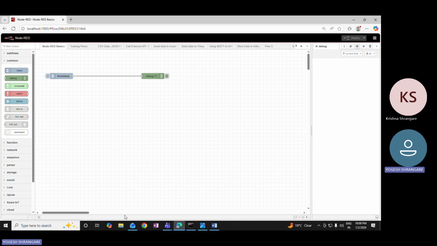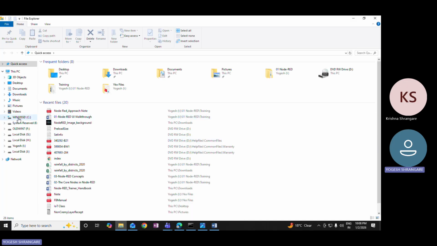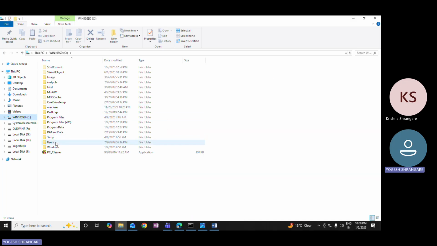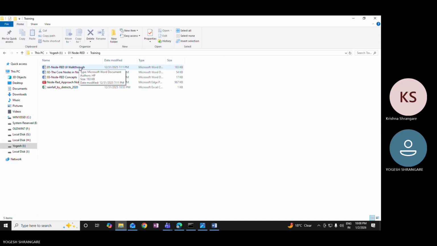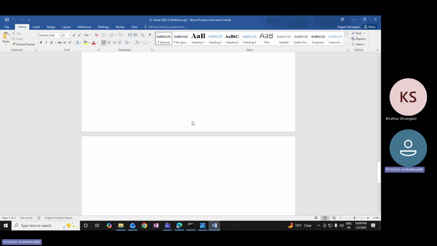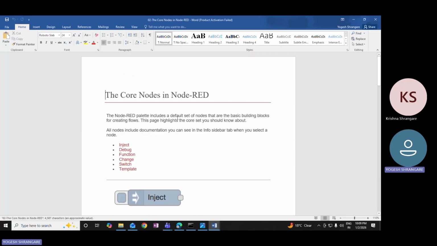So before that, we will go through some of the important terms. The core nodes in Node-RED.